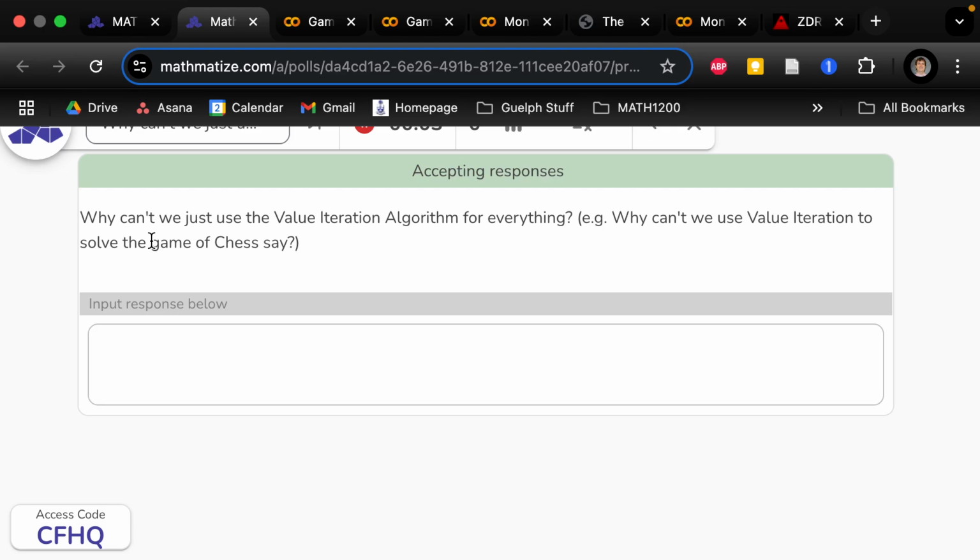At the beginning of the course, I was like, we want to solve these games like chess and stuff. Why can't we just do value iteration? Seems to work pretty well. We can solve games like Pig. You got some tricky homework problems that are like blackjack, stuff like that. Why can't we just do it for everything? Like, why can't the course just be over now? Okay, I guess that's a different question than the question we're trying to get at. But what is it that we've done so far? Why can't we just do it always?